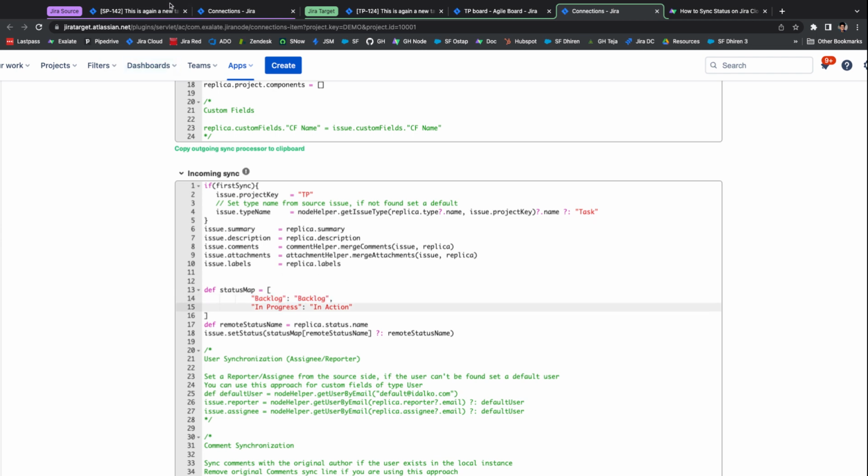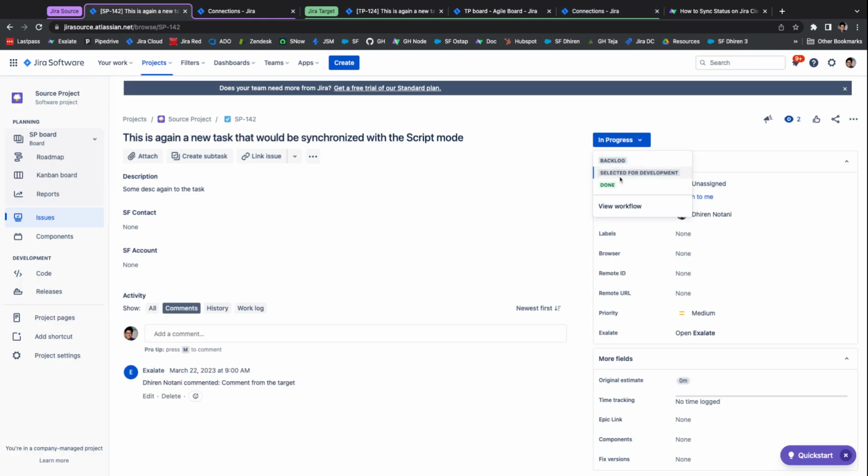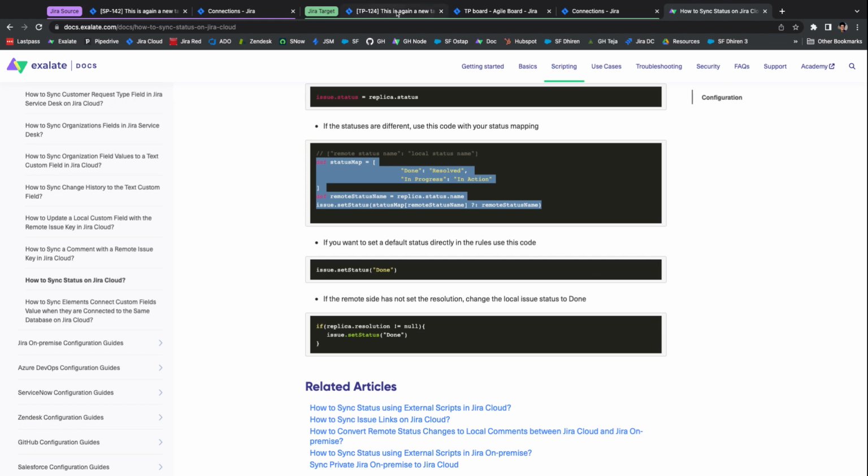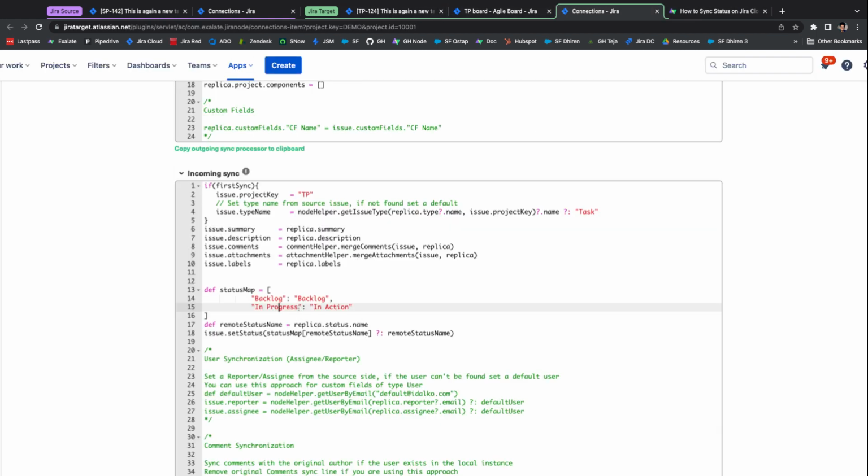Now let's say that if I want to synchronize selected for development on the source to done on the target, then I can do that too. Selected for development to done.